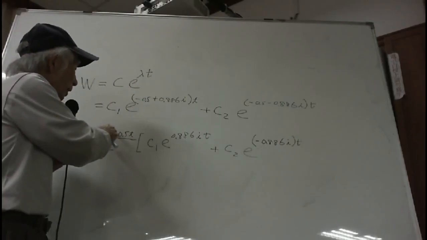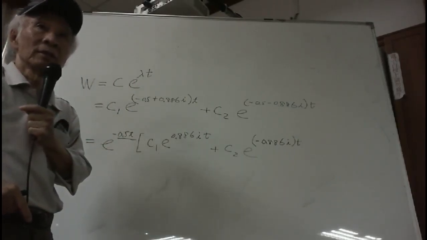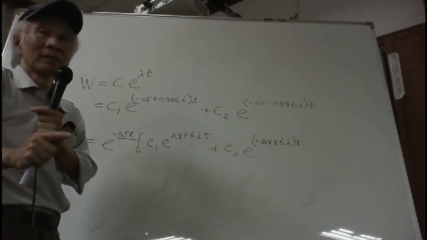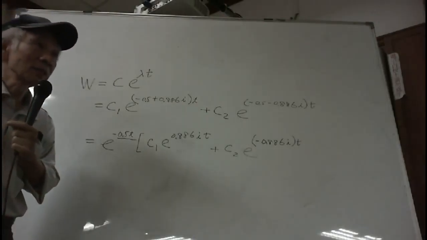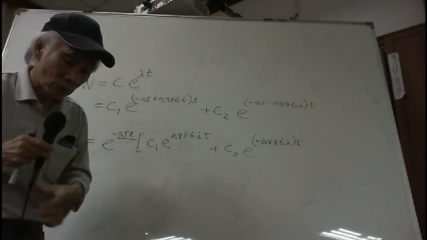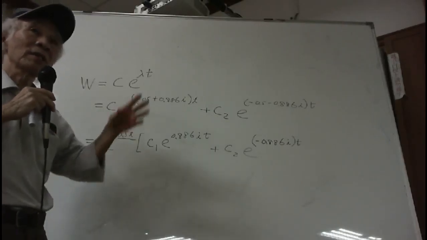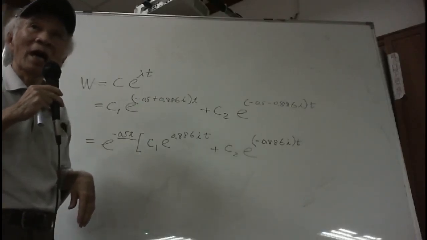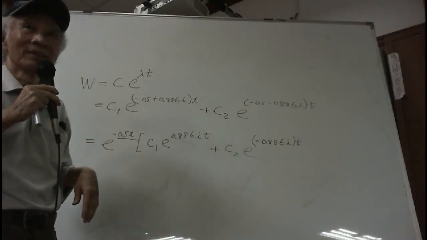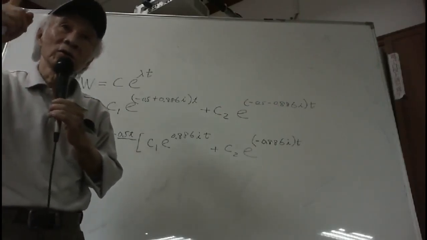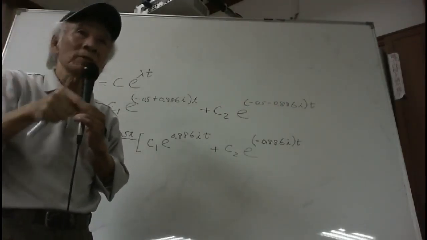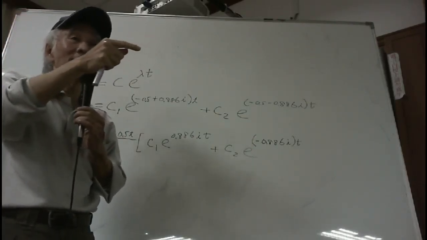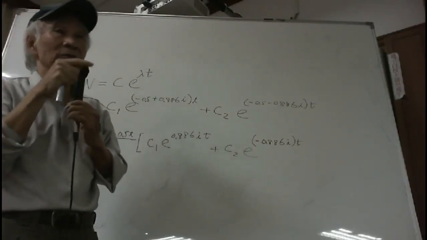If I choose this positive, then what happens? The closed loop system will grow. Then you might ask, why do I choose minus 0.5? Why not minus 0.6, minus 0.7, 0.9? That depends on your performance. What kind of performance you want to have, you have to keep in your mind. This minus 0.5 is chosen here just as an example.